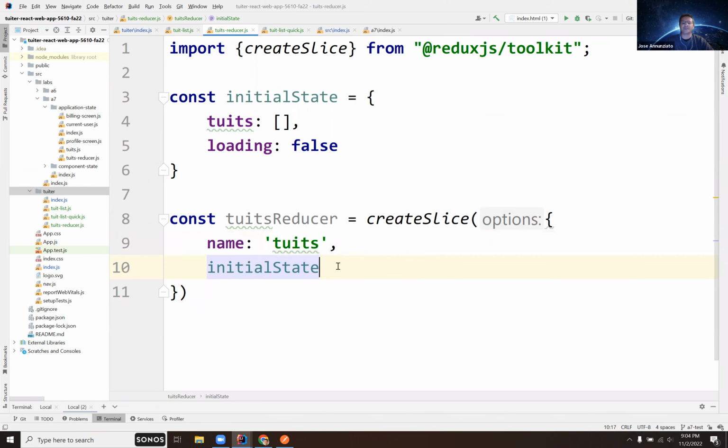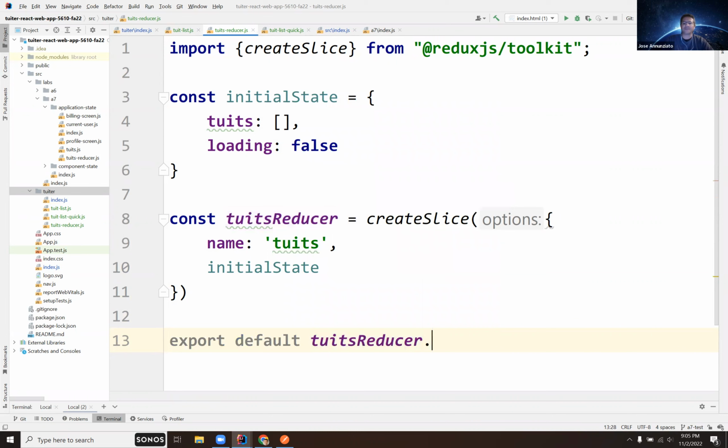Remember, this syntax means that initialState is colon initialState. But if the property name and the value have the same exact spelling, you can compress that into just initialState. Okay? And we're going to export default the tweets reducer from that.